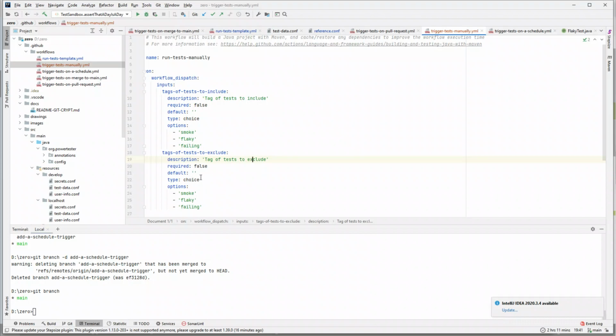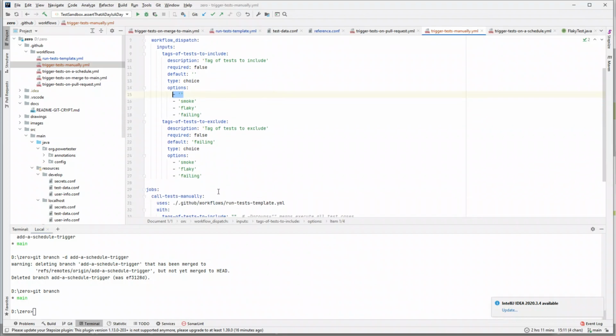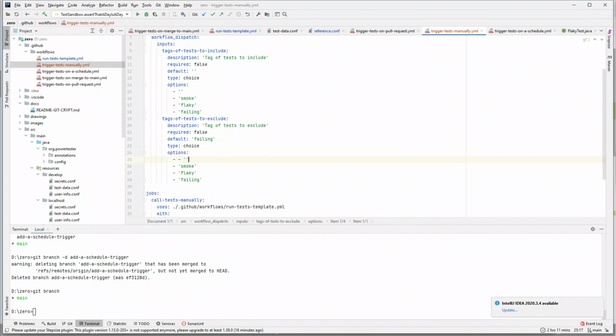Required is false, and you can exclude maybe failing test cases as a default value, and the options could be smoke, flaky, and failing, right? In fact, I also want to provide an option to choose all. So let's also give this as an option, which means exclude nothing, right?